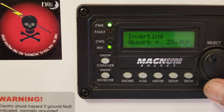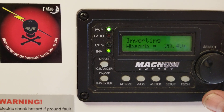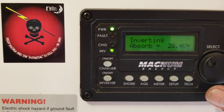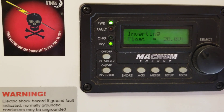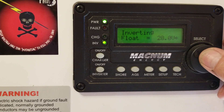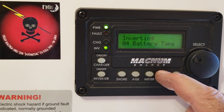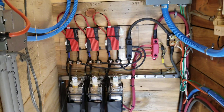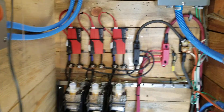I've got my absorb voltage set at 28.4V on this unit. If charging with the diesel I'd go ahead and take them to their max — which would be around 29-point-something volts. Float voltage will never really get used because when it's full I'll just turn the generator off. Equalize voltage is set the same as absorb. I'll throw some current into the batteries with the diesel for an hour or so every now and then, and I think we're going to be in good shape. Have a blessed day, folks.